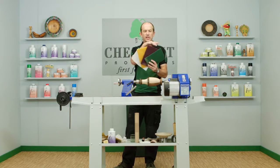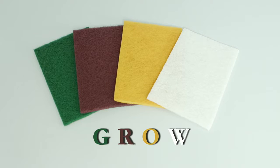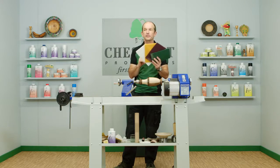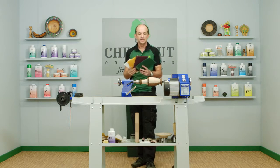Now, the way to remember which order to use them in is green, red, orange, white is the order, G-R-O-W, which is grow, which is what trees do before you chop them down and stick them on the lathe. So if you remember that, you're in business.